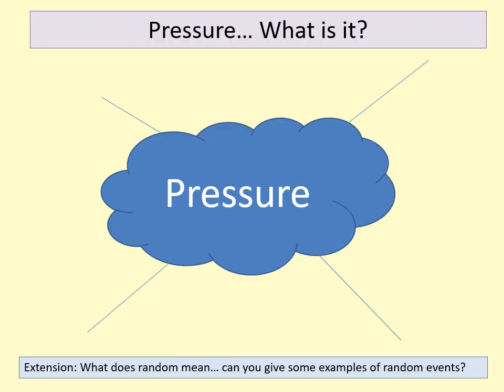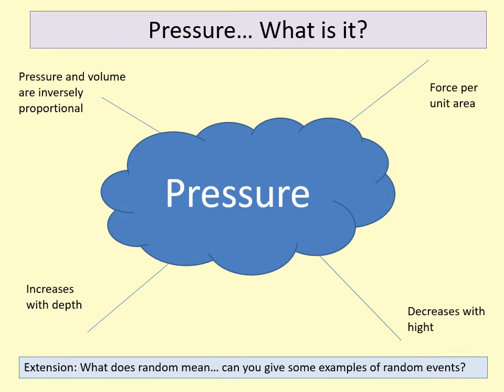Okay, so this was our initial slide, where we thought about your prior knowledge, what you already remember from Key Stage 3 about pressure. This is my mind map and the facts about pressure. Pressure is force per unit area. All the particles exert force wherever they are hitting or moving. Whatever force they exert on a particular area, this is called pressure.